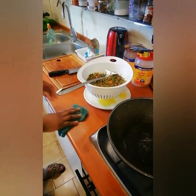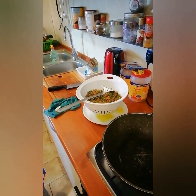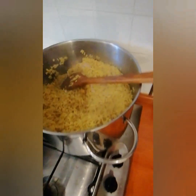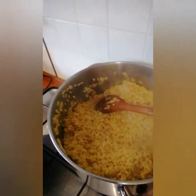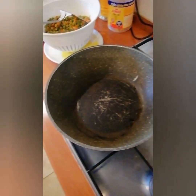Wow, so we need to start now. So I do use butter, but a little butter just to make the face of the fried rice shine a little bit. So this is it. Let's stir it. Now we are about to fry our fried rice. Everything is ready. So let's see how we will fry it.